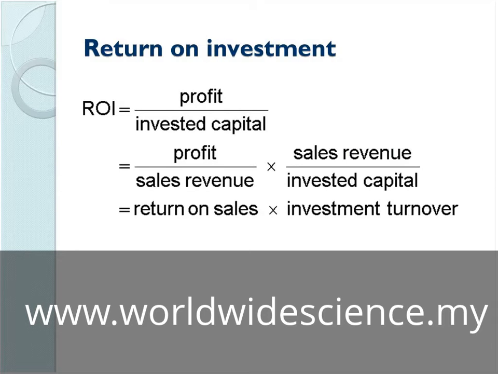So here is given to you how we have got the formula for the rate of return, the return on investment. Here is just an example shown to you. If you know your profit and your invested capital, you just use the formula given in the previous slide, right? Just take your profit, divide by the invested capital, multiplied by 100. You can see your return on investment as a percentage. But if you have just the balance sheet only, you can get your return on sales and multiply it by the investment turnover. Then you can get your return on investment. So let's see the next one.